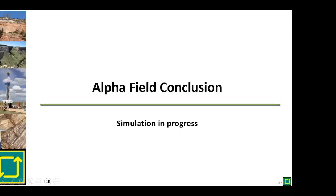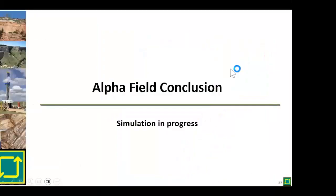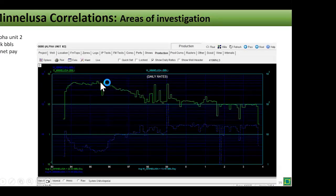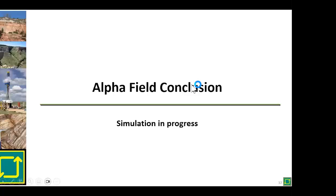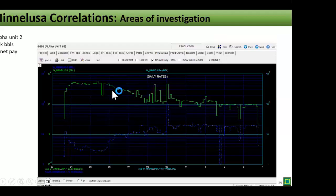And so as we look throughout the field, how can we figure that out so that we can make a well that makes more than 30 barrels of fluid a day, but doesn't make 1,500 barrels a day? With this, we're able to look at, all right, if I drill a 20-foot sand out here, what's my deliverability going to be? If I drill a 30-foot sand, because with the deliverability is when you're going to see water breakthrough quickly. But if you can go drill a well that's got double this deliverability, you're going to be talking about 100 barrels of oil per day flat for some period of time before it breaks over.